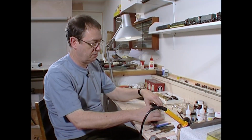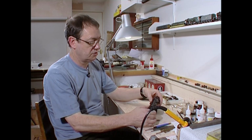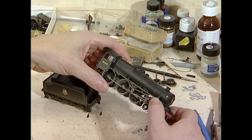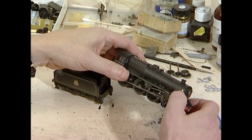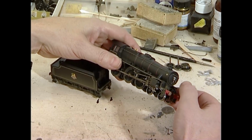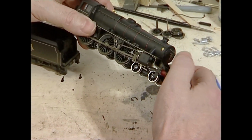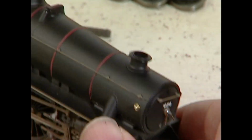Just to return now to the Black 5, there are a few bits I've still got to put on, and I will put on, and then you'll see the still of it completed, with further weathering and so on. This is a little sort of steam lance which was used for cleaning out the smoke box. The fireman just put a little tap on that, a little tube or something, and it gave him a steam circuit to squirt out all the ash. The other bits and pieces will go on.